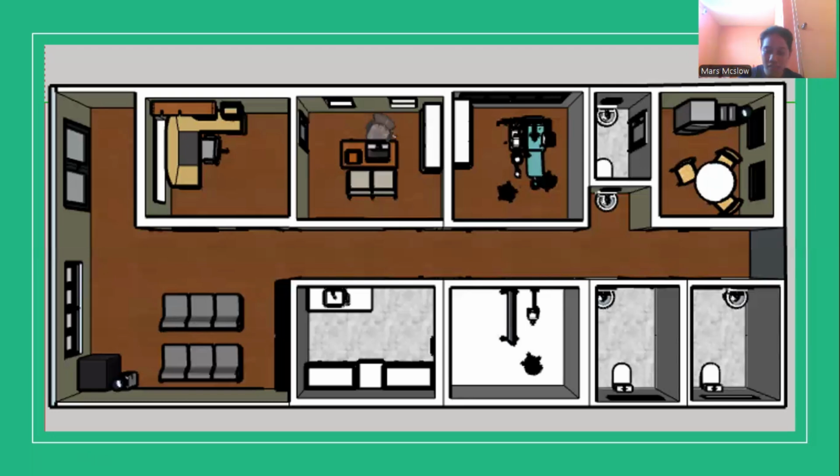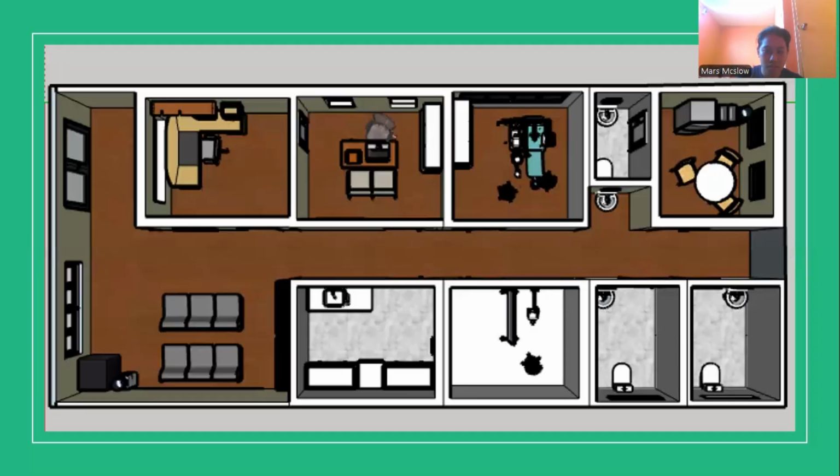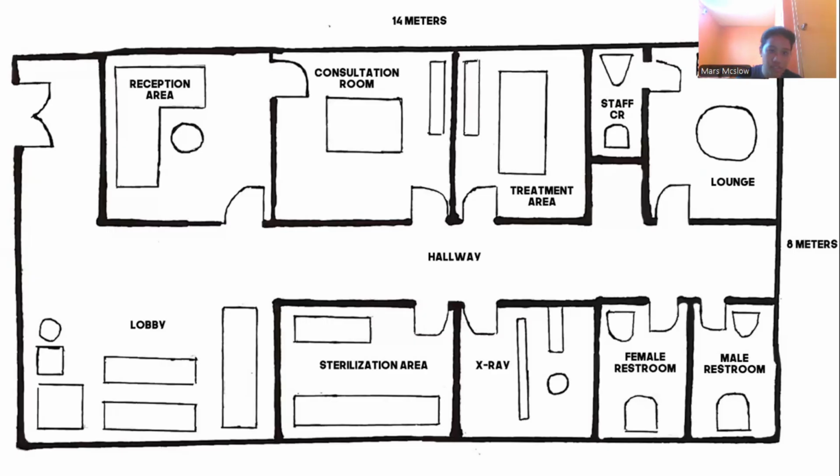And so before that, this is my floor plan, which is just the sketch version of this one, which is obviously the reception area where the receptionist would meet the guests and register them. And then after that, they would wait in the lobby, and the receptionist would make a call to the dentist, which is me, in the consultation room. The patient would just wait whenever they got called.